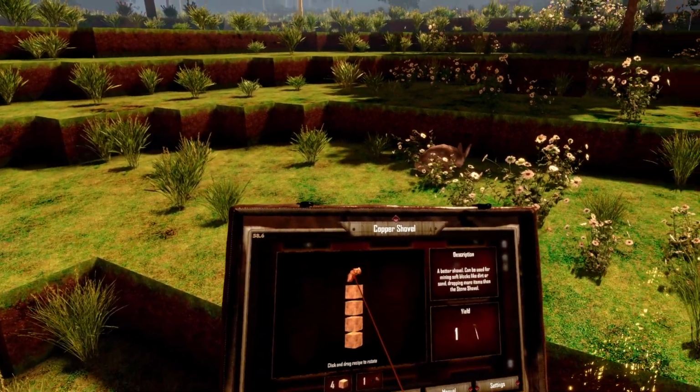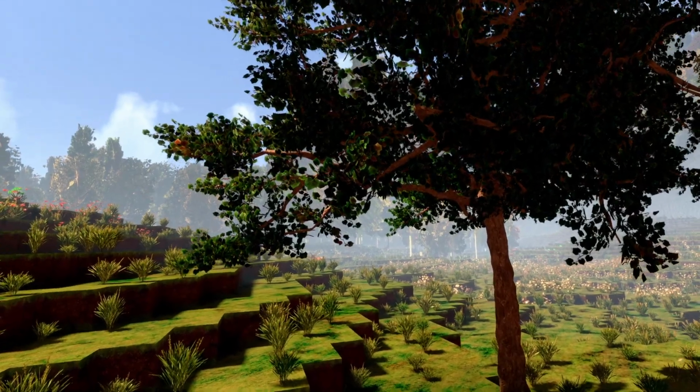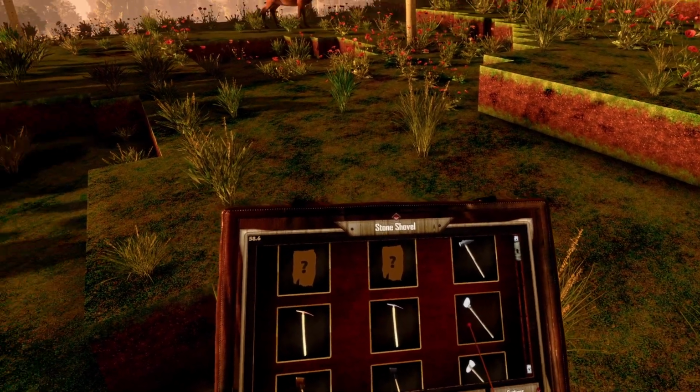You may be asking yourself, when is he going to talk about jumping? Well, never, because there's no jumping and no crouching. Okay, I would like to talk about something else that feels weird.